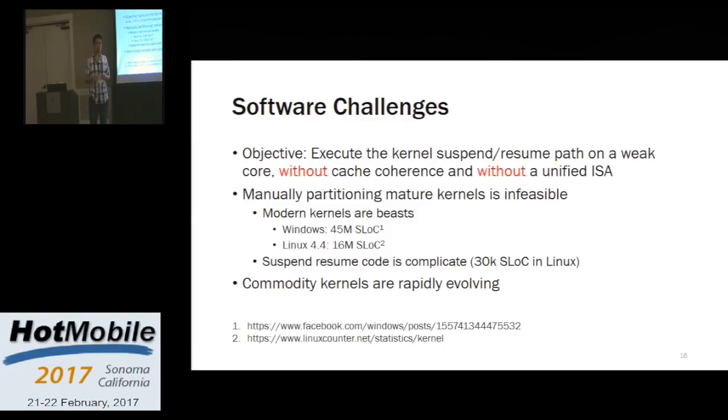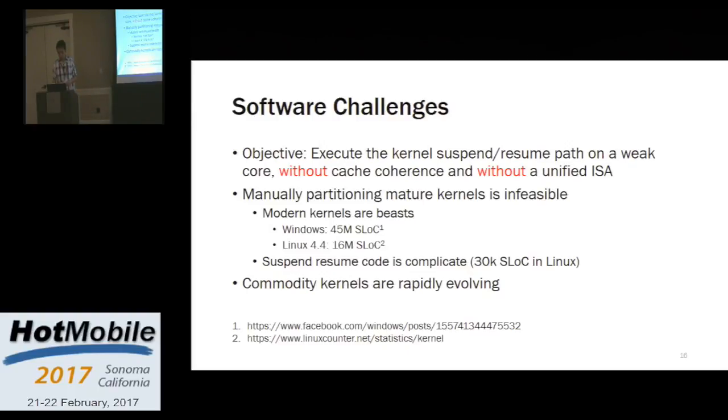First of all, modern kernels are beasts and very complicated, and suspend and resume are also complicated. More importantly, commodity kernels are rapidly evolving. Whenever a new kernel is released, the computer scientist has to go back and carve out the suspend and resume code again, which is quite painful.